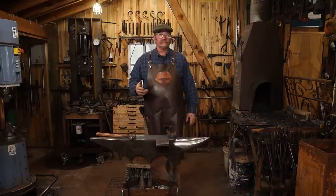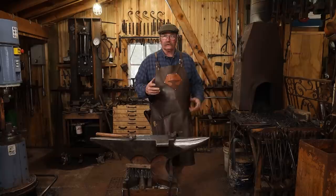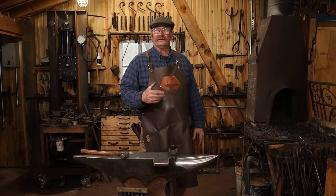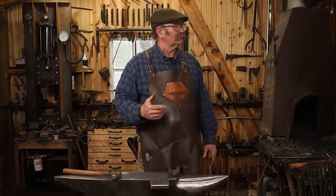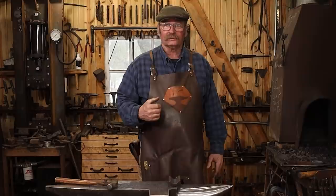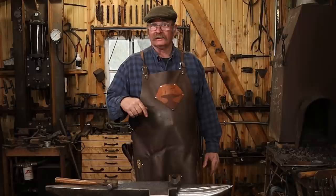I've got that in the vermiculite so it can slow cool. That way it'll be a little easier to file or grind to get it all just right. Then it'll be time to harden and temper it. But I'm not going to get back to it until tomorrow so it can cool completely down — no need to rush it at all. Plus it's getting a little dark in here even though it's only 3 o'clock and it's daylight savings time, so the weather's moving in. I see some snowflakes out the window — supposedly we're going to get somewhere between 5 and 12 inches tonight. Usually they're a little bit overzealous in their forecast. One way or the other I'll probably spend tomorrow inside, so I'm going to go ahead and call that part one.